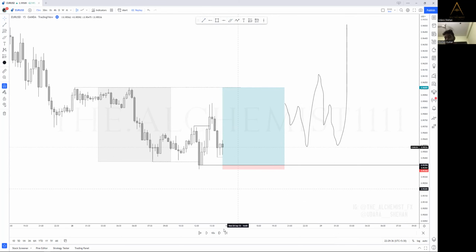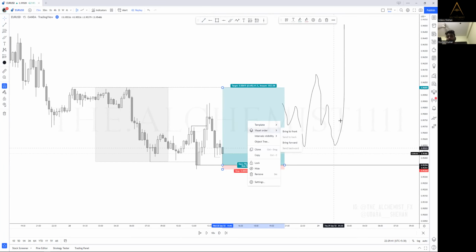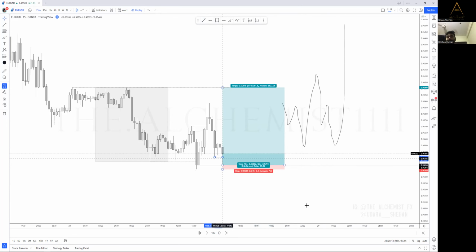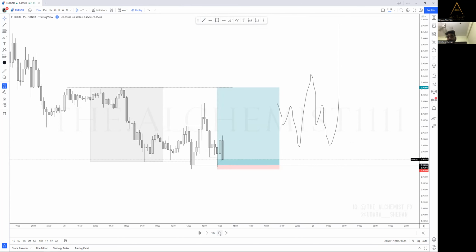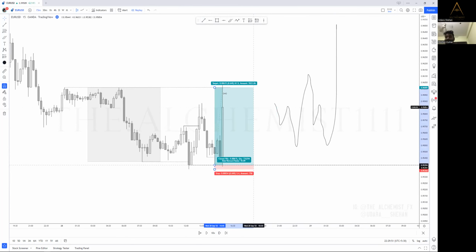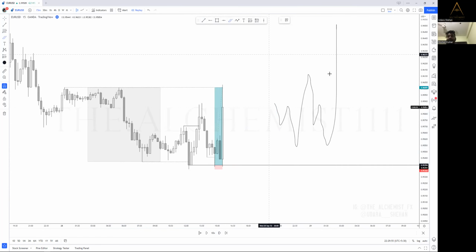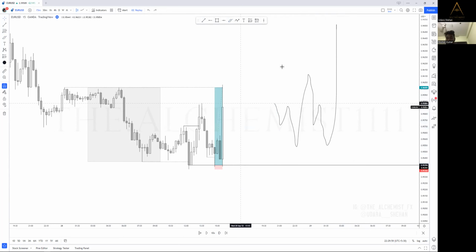So what happened? Look at this. There it comes. You know what happens when this setup is present, right? So it comes, and then what happens? Not yet. Patiently wait, and there it goes. Can you see that? Right into the Asian highs. This same exact setup, I showed this to you so many times, right? Sells for buys, the same exact setup again and again.